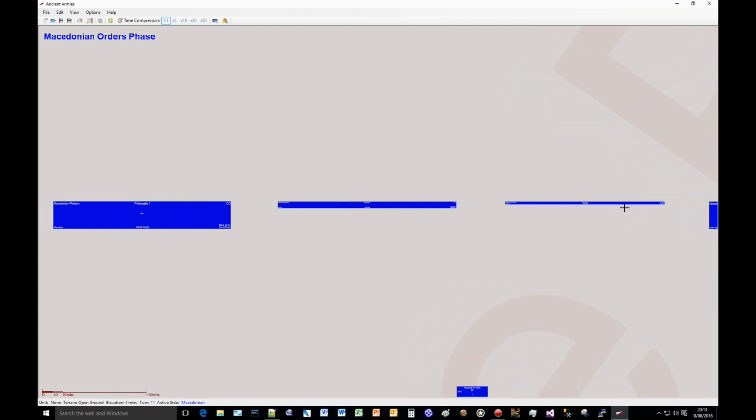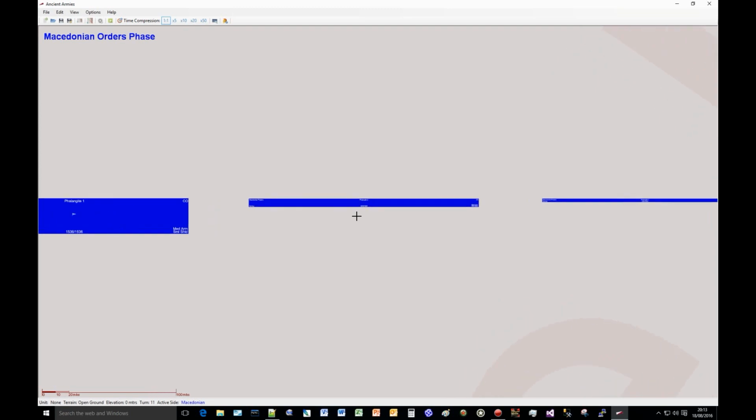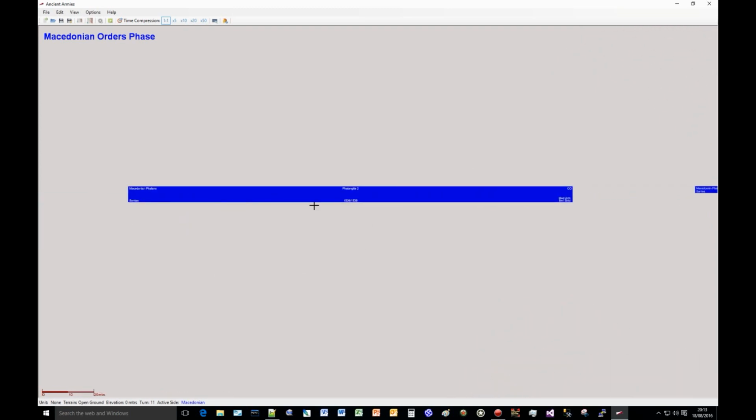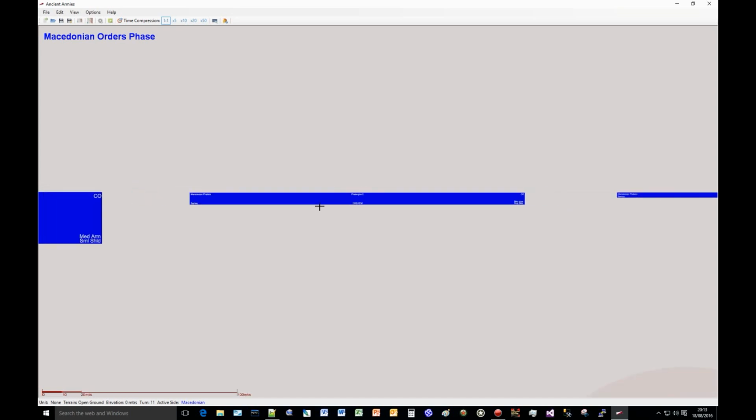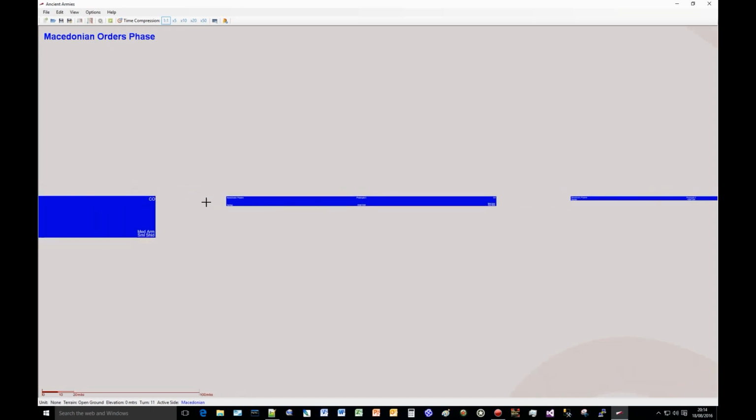Now it surprised me because this unit here is the Macedonian Phalanx in its Pycnosis formation. I was surprised at how the depth of it compares with the open formation.